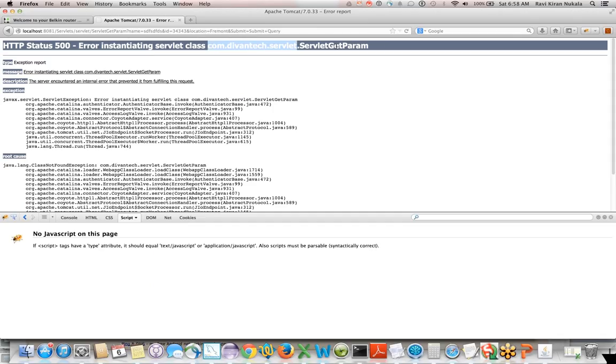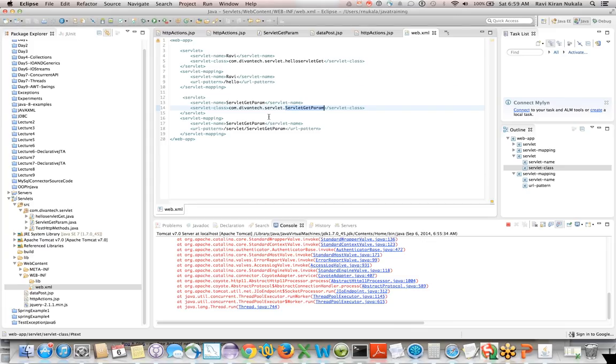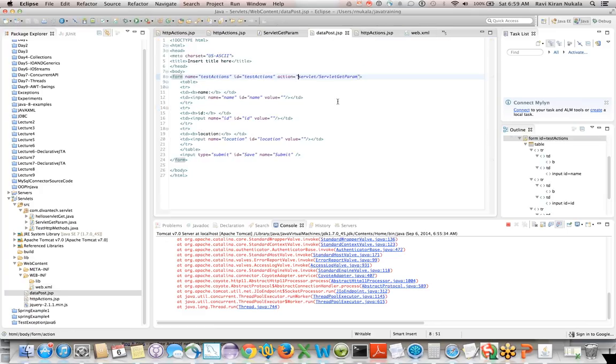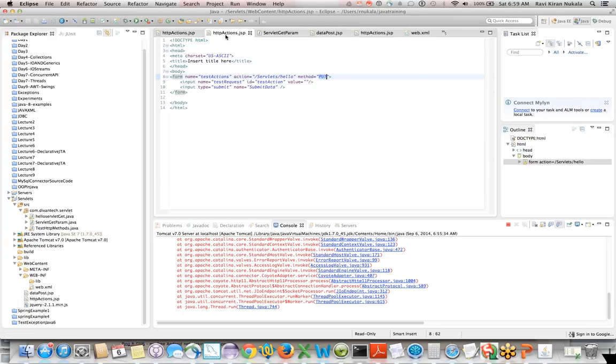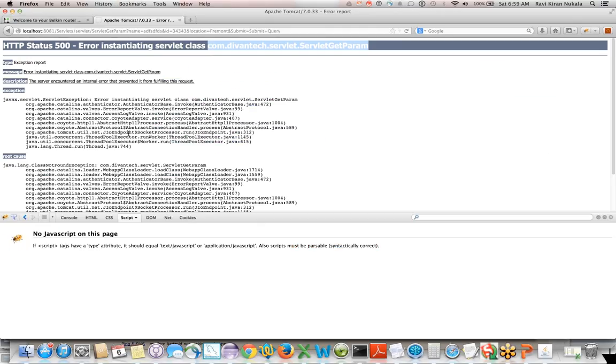So if you look at our class, it is there, right? Ravi, yeah, go ahead. Can we use forward slash here? Sometimes it happens that because of forward and backward slash, it gives the error and it is not able to get connected. So you are thinking the error is because of that? Sometimes it happens.